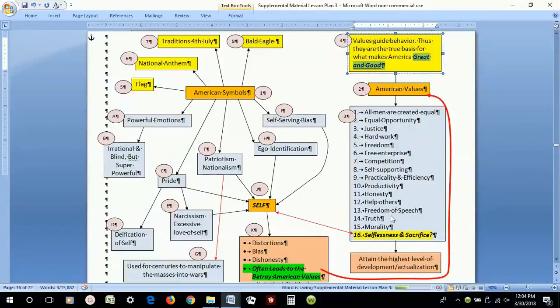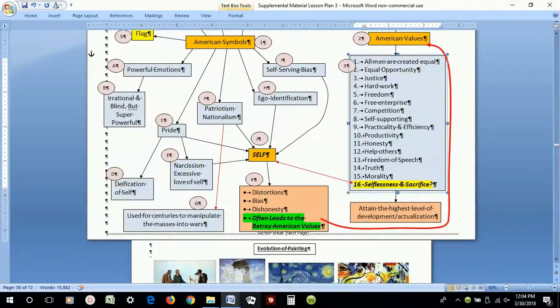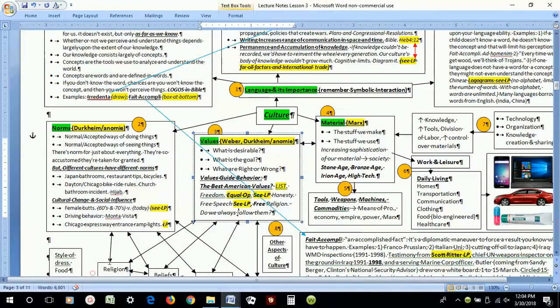All right. Now, as far as selflessness, I don't know if you ever heard of Maslow's hierarchy of moral development, but selflessness is how you attain the highest level of your moral development, or self-actualization: denying the self. Okay, so that's values. Values are important. It's values that make our country great, right? It's values that make our people noble, to the extent they are noble, right? Don't cling to your selfishness.